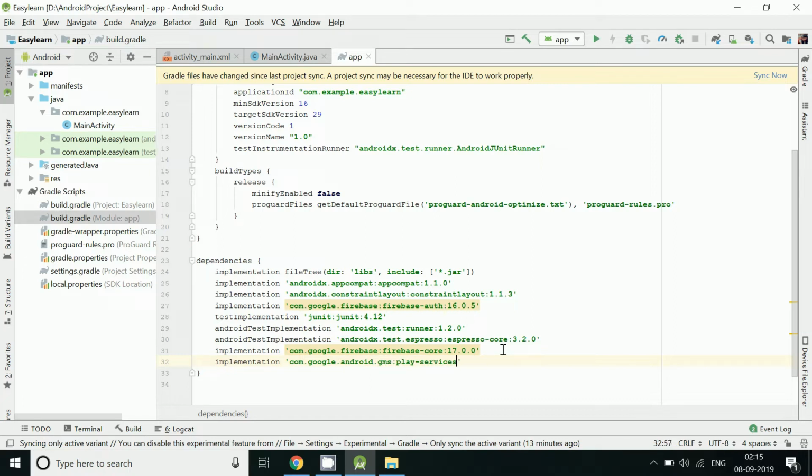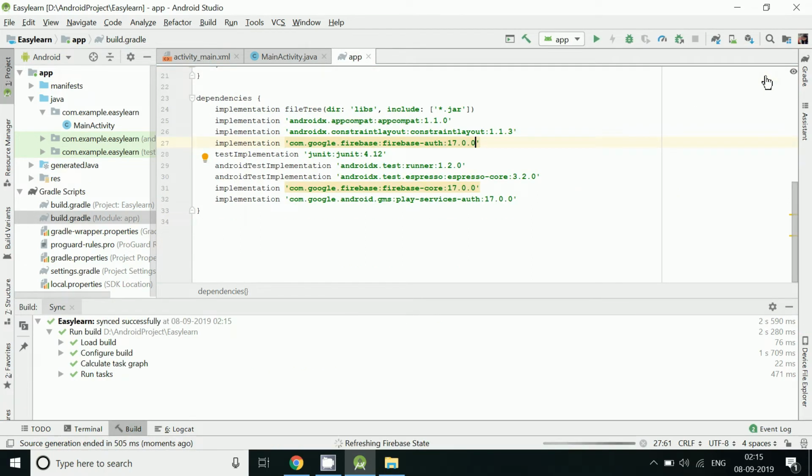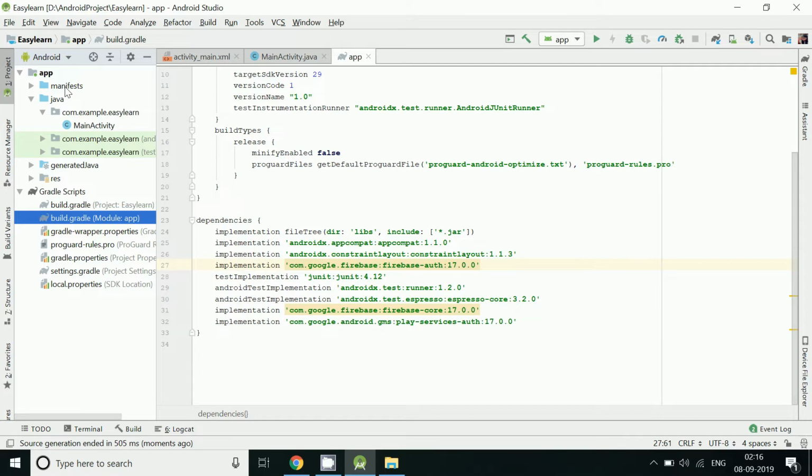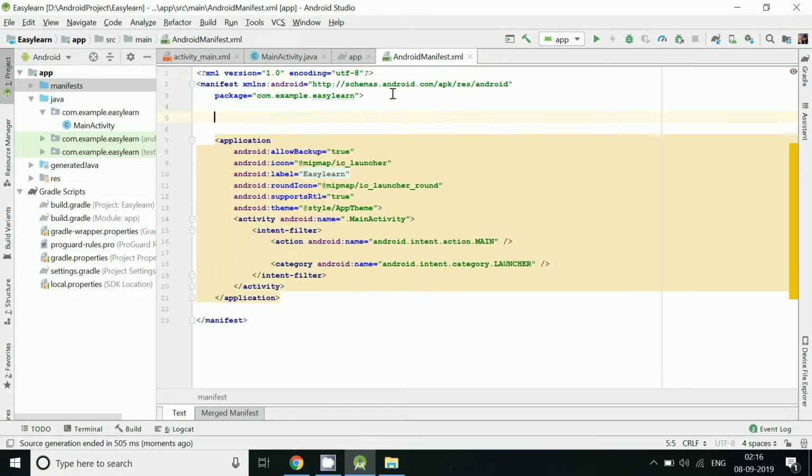Make sure that it is not giving you any error after sync. If you get any error, you can change the version and sync again. Now in the manifest.xml file, we have added internet permission.